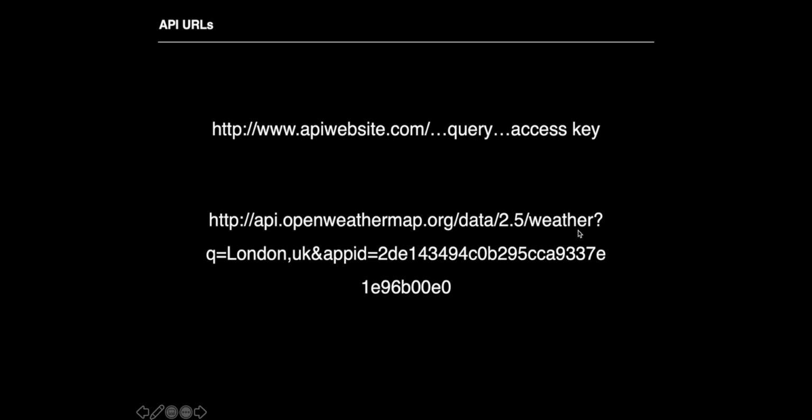And then usually when you see a question mark, that means it's going to be a query. It's asking a question. For this query, we're asking to get the current weather in London, and we're using an ampersand to add on more parameters. And then this is our API key that gives us access to the Open Weather Map API. So we have the key, and then we have our query. So we should get in return the answer, which would be the current weather in London.